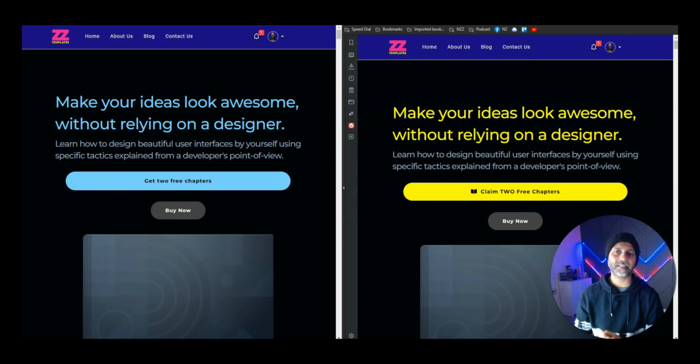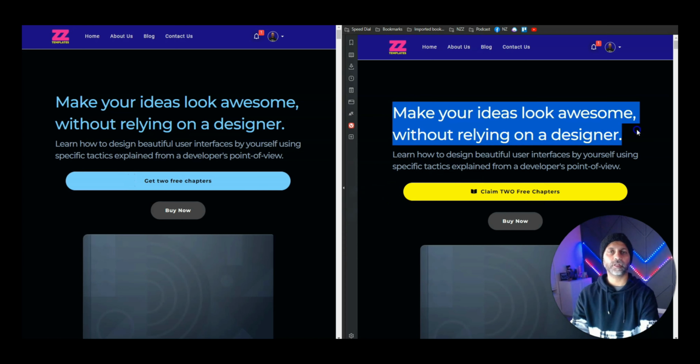Before I get into testing, I did want to show you what my two pages look like and what the big differences are. The biggest difference, of course, is the color. I've changed the color for my headline and also for my button. And then I've added an icon on the yellow button and also changed the copy of the button. So those are the three changes: color change on the header, icon, and new text on the button. So let's test it out, and I'll plug in the same Splitmat URL, and you can see each time Splitmat is going to pick a different version.